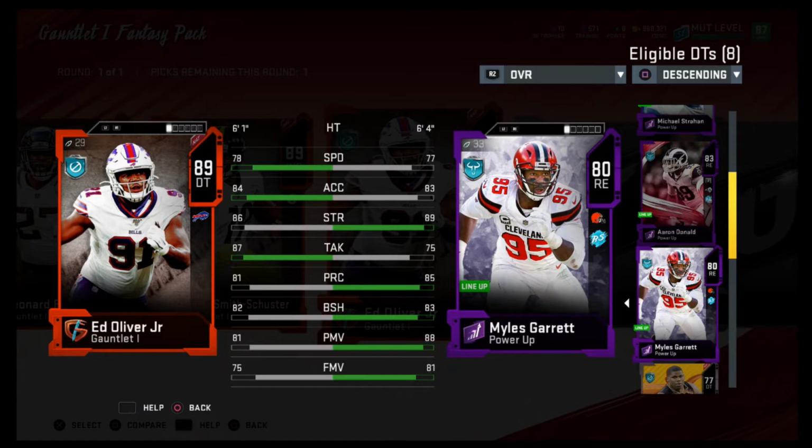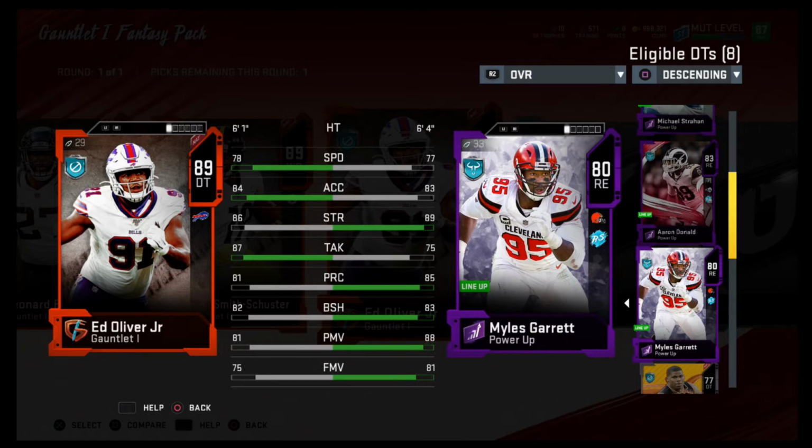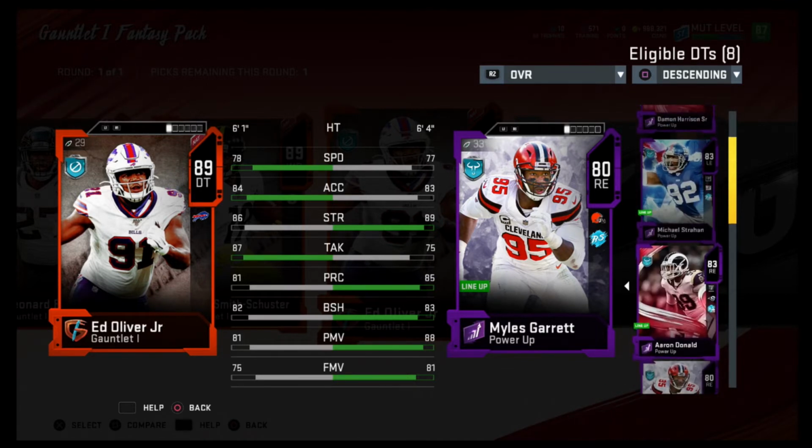So it's pretty crappy stats on this guy. Like, he's not a bad card, but just for his level... And obviously this Aaron Donald is going to be like an 88, 89 overall, and this Myles Garrett's going to be an 87 overall. So just keep that in mind. Even though it says he's an 80, he is an 87, so it's not like this 80 is better than the 89, but still, 87 is better than an 89 basically. I know it's a different position, but that's why I play them out of position.